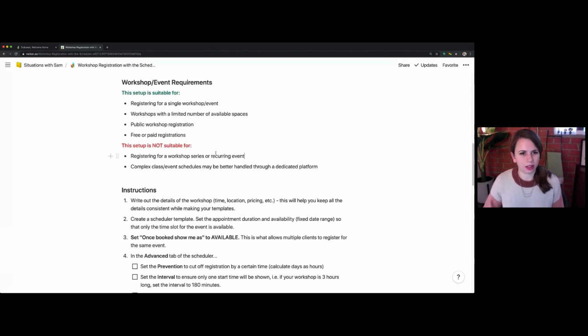Along with that, and I didn't include it here, but we're going to be talking about registrations being paid in full up front. You're going to run into a number of issues trying to get things to work right with a payment schedule in this case with this setup. So I would recommend doing that payment in full upfront for the registration fee.